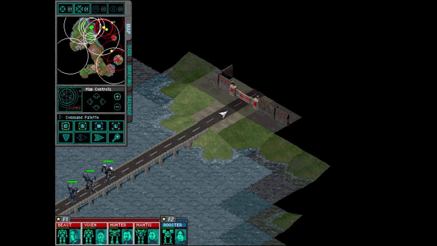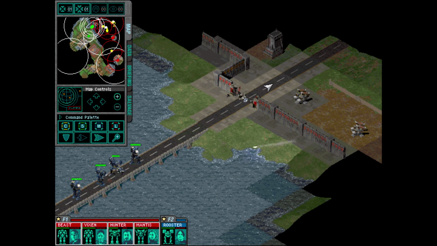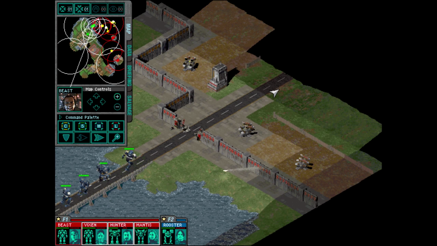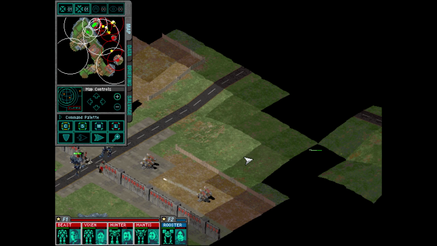You usually want your heaviest armored at the front. Leave it to me, sir. Take apart that gate, then push across. Go on, guys. Gate control, see if we can find turret control. Let's run through. Can we find turret control?